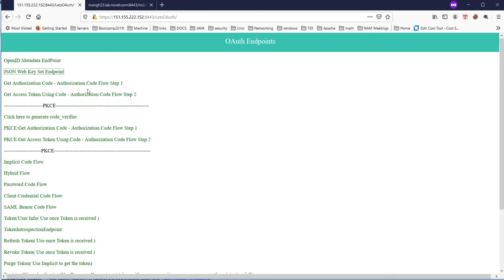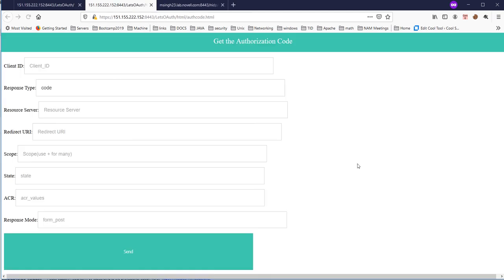here. So for example, if you click on the get authorization code flow step 1, you will get a web page something like this. So this web page represents what values you need to pass to the IDP server in order for this particular feature to work.